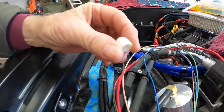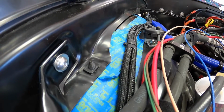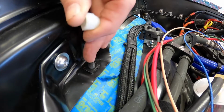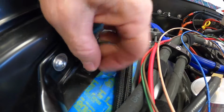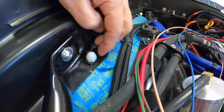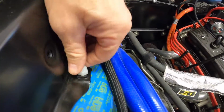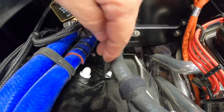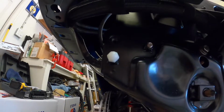And as far as these nylon acorn nuts go, these conical style sheet metal screws that they used back in the 70s, these things are wicked. I mean, you just barely touch them and they're going to cut you up. So everywhere that I had one of these conicals poking through the sheet metal where I needed to get, I put these nylon acorn nuts on there just to keep me from getting tore up. And I did that pretty much everywhere that I might get tore up.